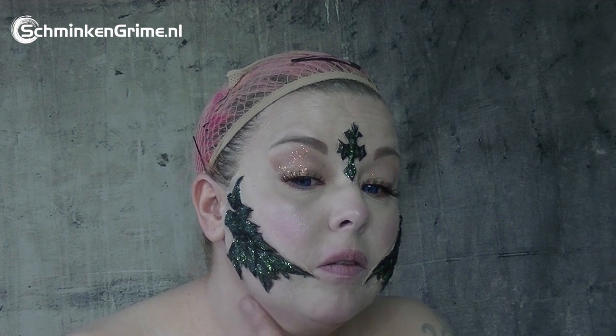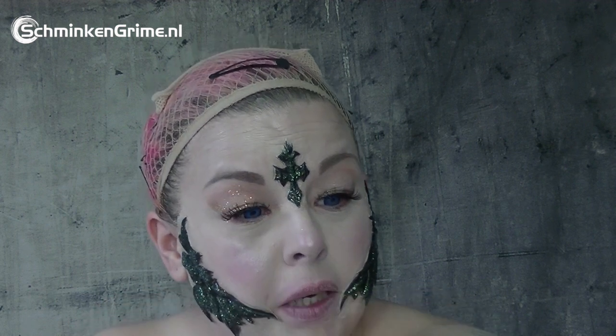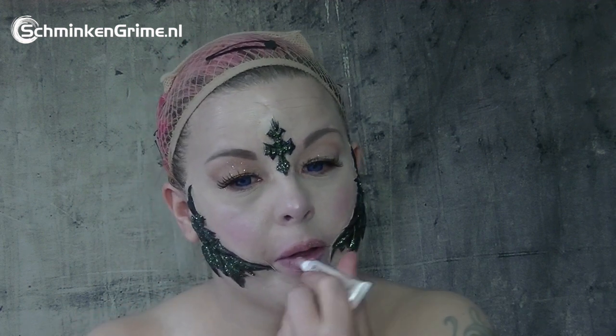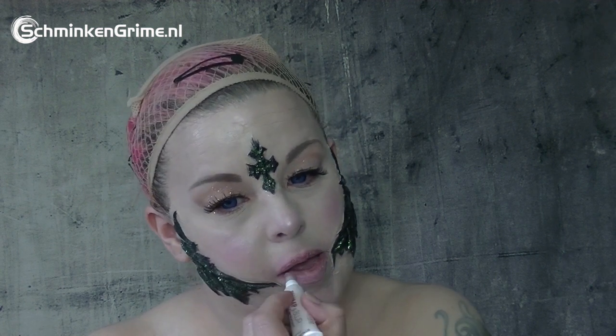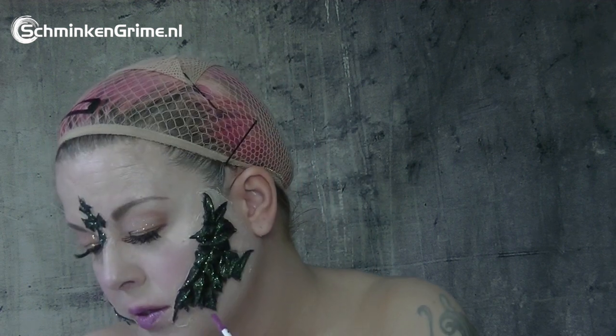I had a little bit of gray fingerprints on my neck to deal with. Then it is time for the lips — first I'm going to prime them so they are nice and smooth and the lip gloss will slide on easily. Then I have this nice purple-pinkish butter gloss that looks more purple on camera, which works just perfectly.